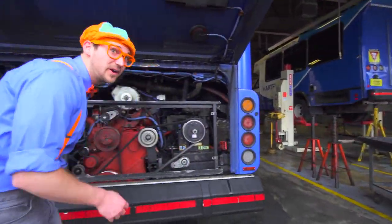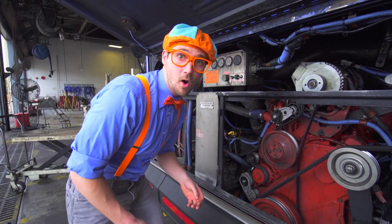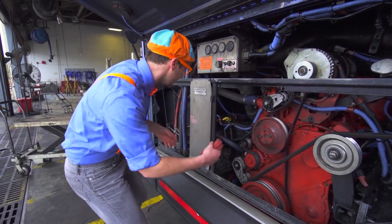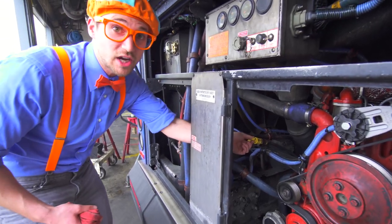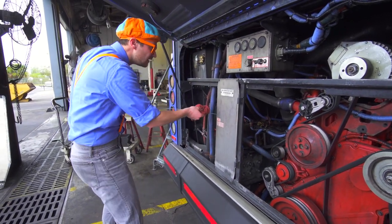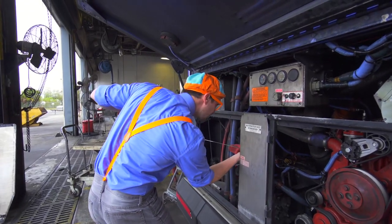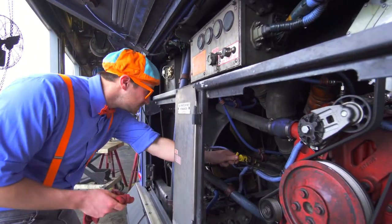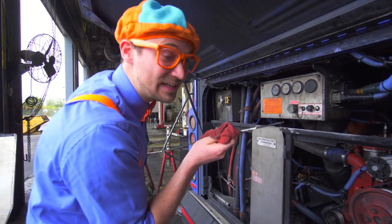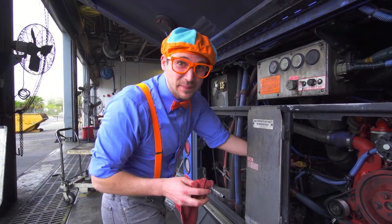Okay, here we are. This is the back of the bus. This is where the engine is. Whoa, there's big belts and the engine. And look right here. This is where you check the oil. Yep, you knew that already. Let's check the oil. Pull out the dipstick, wipe it off, put the dipstick back in, check the level. Looks full to me. So, I think we are ready to take the bus for a spin. Let's go.